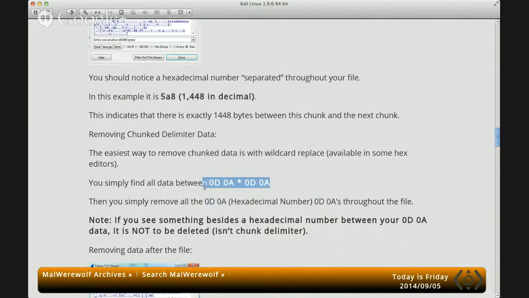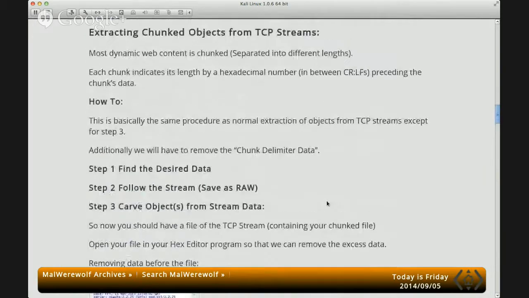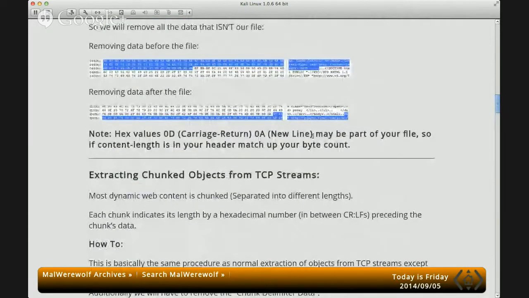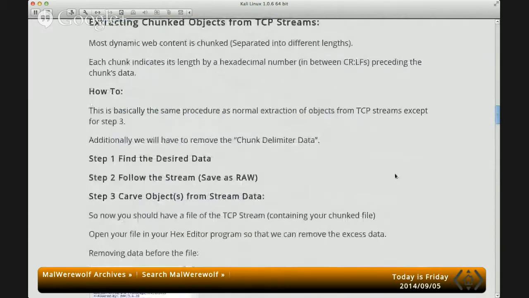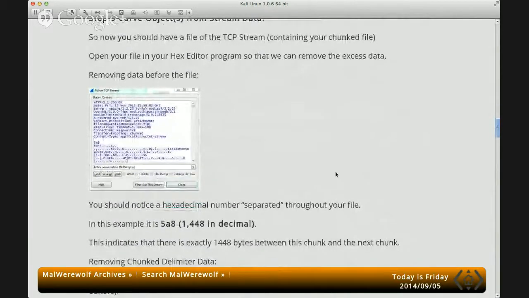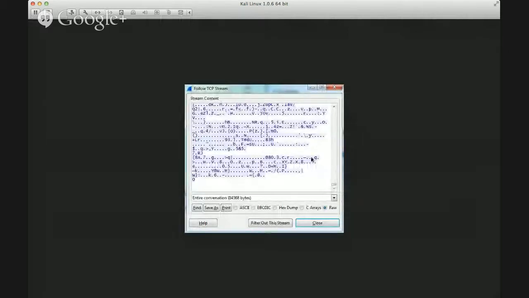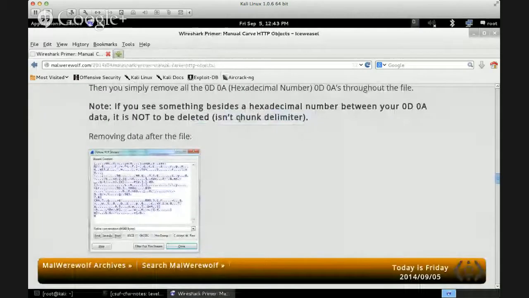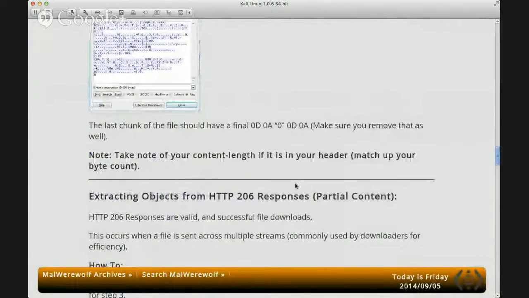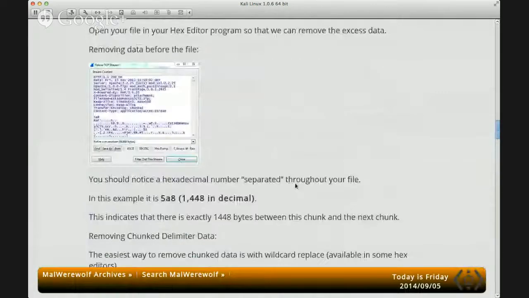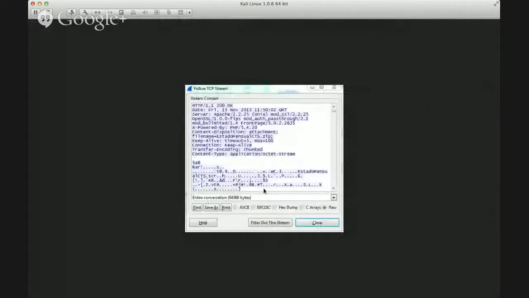Then you simply remove those values and the hexadecimal number. So what is 0D and 0A? Well, remember up here, he says it's carriage return, new line. So why are we trying to remove the data between carriage return and new line? Well, because this. Well, no, that's not it. This is the chunk size at the end, 0. There's no chunk size in this picture. Let's get rid of that one. Where does he show a chunk? Well, I guess this is the only one of the chunks. Okay, this chunk size is 5A8.